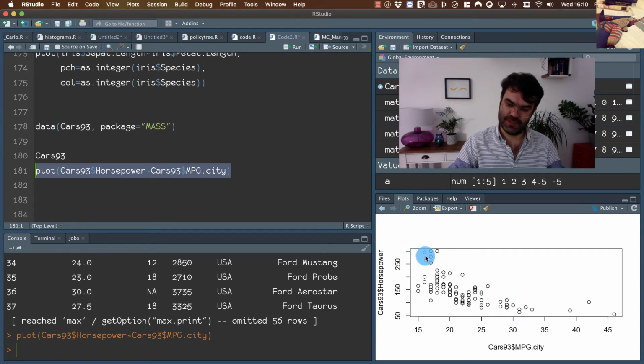This relationship is negative. More powerful cars have lower fuel efficiency, and it makes perfect sense.